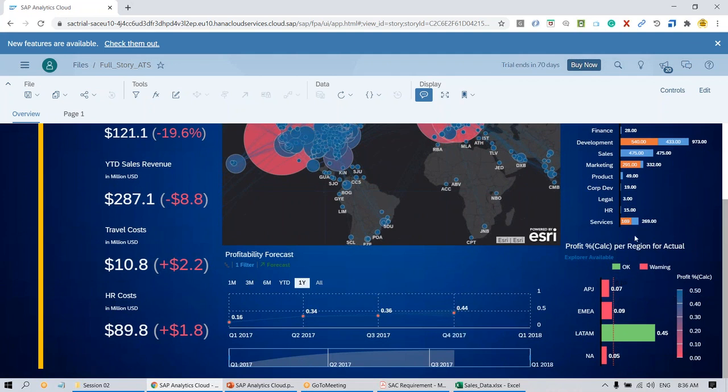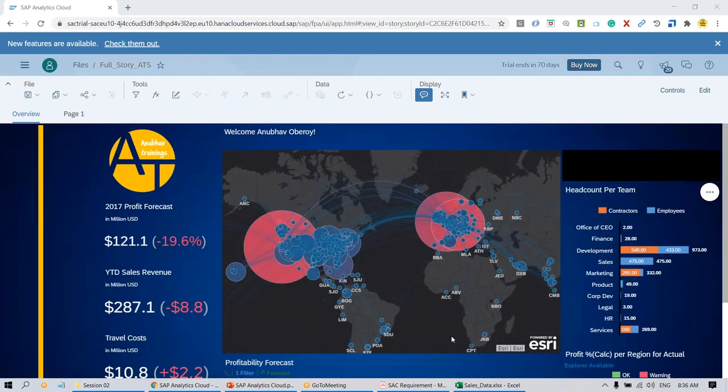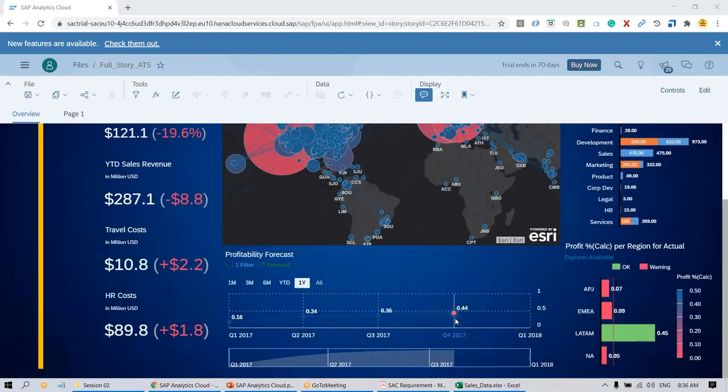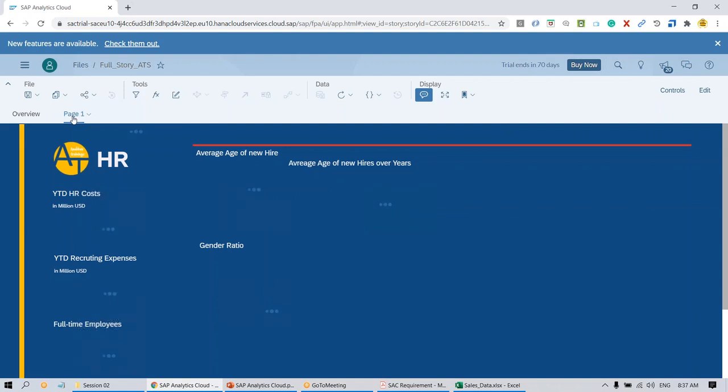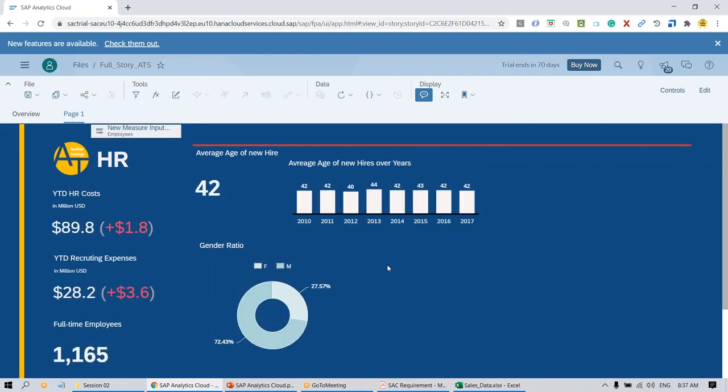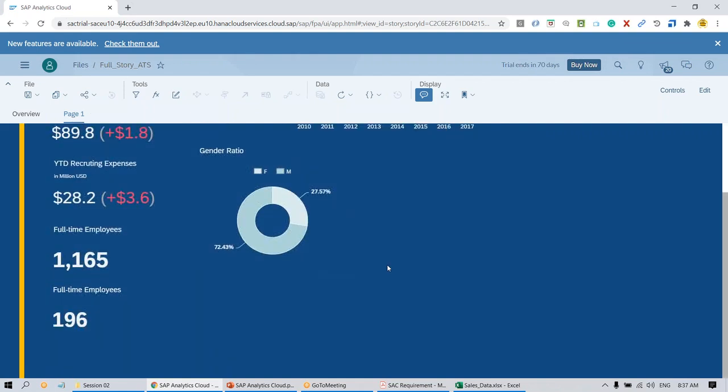Would you like to learn this? How do I build this? Do you guys want to learn how I build this and bring data from different sources? You need to first build the basic maturity. I just wanted to show you the big picture of where we are heading. This is what you all will be able to build. Then on top of this, you will be able to build the digital boardroom. All of this, you see, is HR perspective data. I'm building all the HR data.